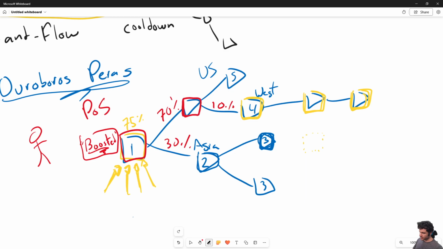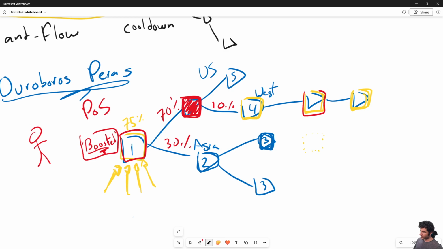So for example, if this becomes a boosted block, and you're a new person in the network trying to figure out, okay, do I go on this chain or do I go on this chain? You say, okay, this one is a boosted block, which means there's a lot of different stake pools that have put their weight behind this one being the real state of the chain. So it's much more likely that this is the state of the network. So the concept of a boosted block allows people to sync the chain more reliably. And because they can sync the chain more reliably, it also improves finality, right?